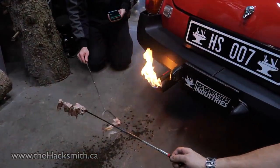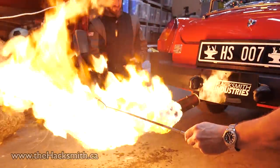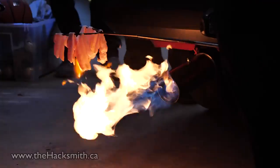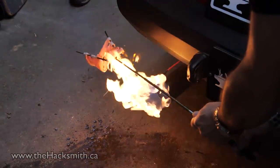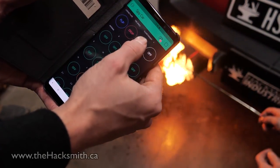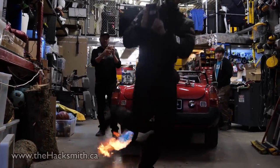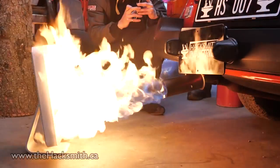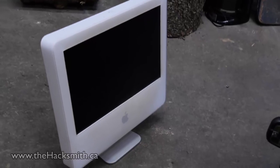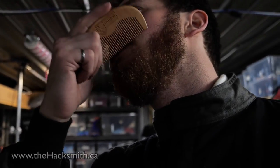Look at all the fat on the, look at that. Woo! Bacon's ready. Flame off! Flame off! Sizzle, sizzle. It tastes like bacon. Yeah, it's perfectly fine. Yeah, it's like frosted tips for your beard.